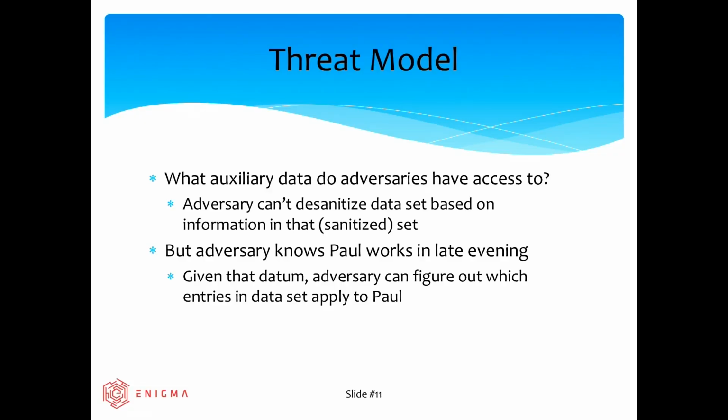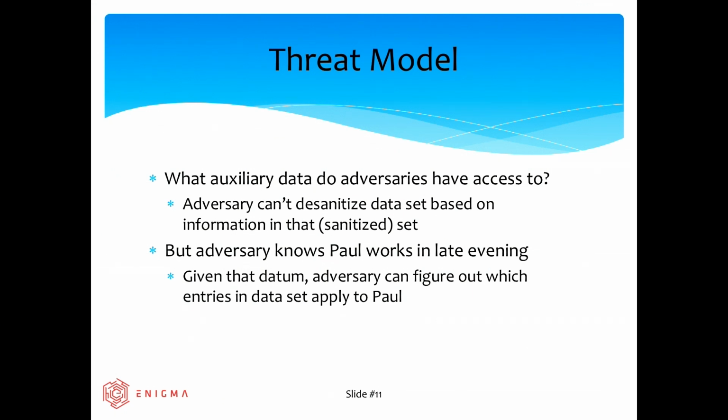So given the Netflix results, which used external information, the obvious question is, great, what information does the adversary have access to? Well, before 1993 maybe, that was actually a very good question because the information was not easily available. If you wanted to get information about someone, for example, you typically had to go to where they were or hire someone to do that and look through court records, county records, things like that. But then came the World Wide Web. And all of a sudden, all that information suddenly became widely available.